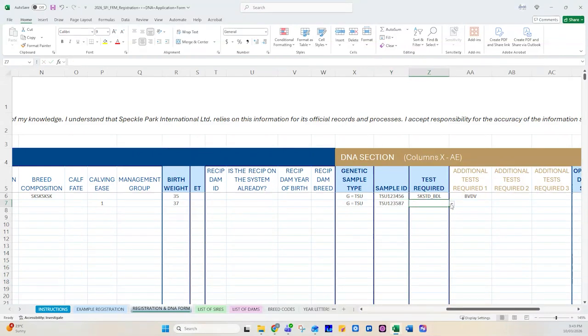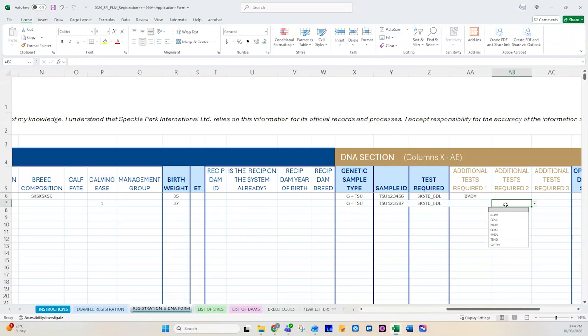And then what I recommend here is the standard Speckle Park bundle, which includes your genomics for your single step BreedPlan. It includes your parent verification, your poll testing, your coat testing, your leptin testing, your tenderness and alleles, as well as your myostatin testing. And then it's up to you if you wish to test it for pestivirus again, and if you have any other tests that you wish to test it for, depending on if they're available or not.